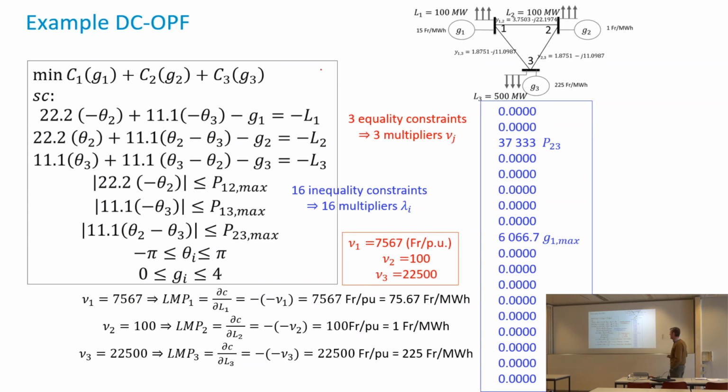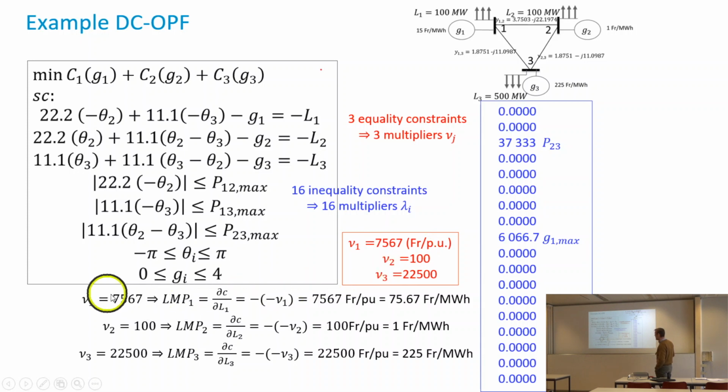And I will steal 2 minutes of your lunch break to look at this example. So this is the DC approximation I did on this grid. We have solved it. This is exactly the result we've seen an hour ago. Here, I've plotted all the Lagrange multipliers that are returned by MATLAB. Any linear program solver will give you the Lagrange multipliers that correspond to all the constraints. For example, I have here 3 constraints, and I will have 1 Lagrange multiplier for each of them. I call them nu. Here are the 3 Lagrange multipliers that I've obtained. Nu1 is this value, nu2 that, nu3 this.